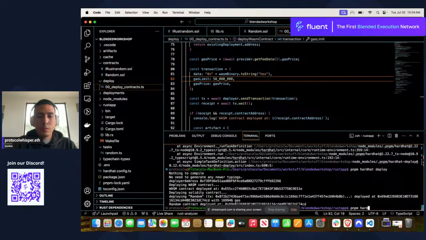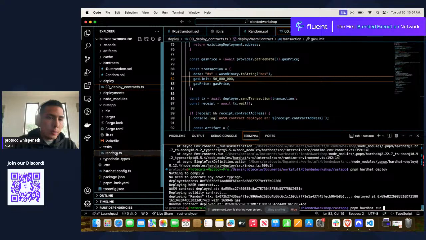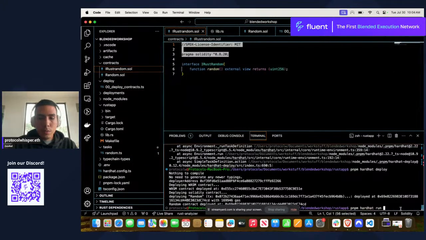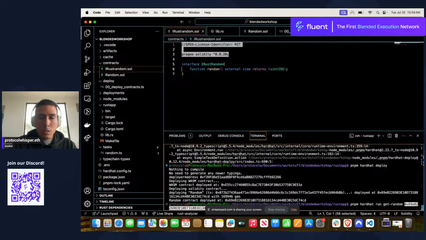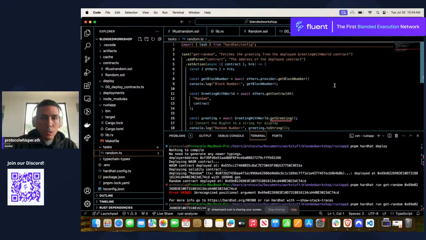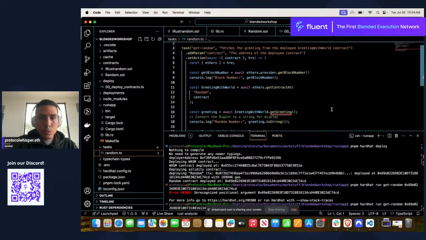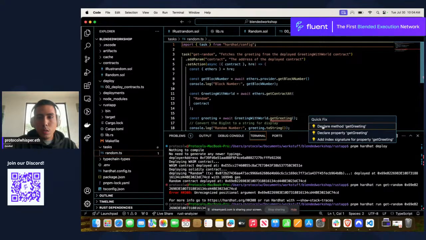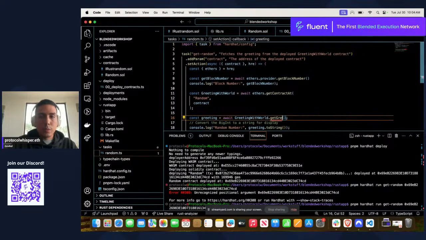Hardhat run, and our task is called get random. So we say get random. And okay, I think I'm missing something here. Add param. Yeah, I need to modify this.